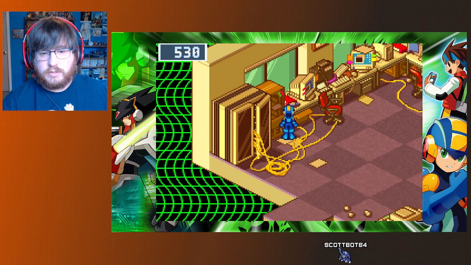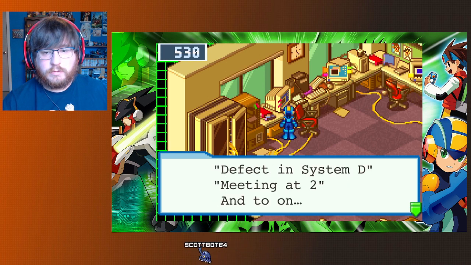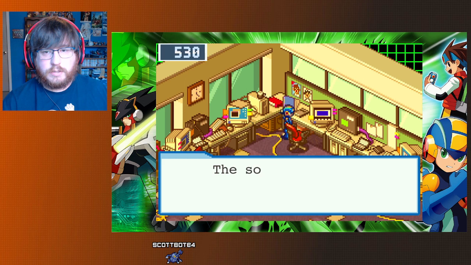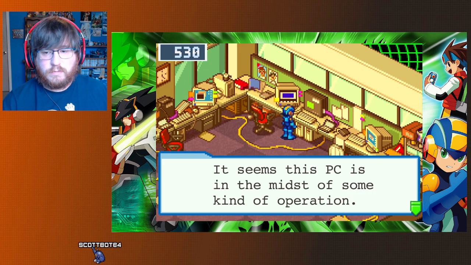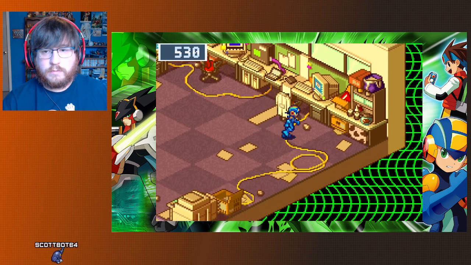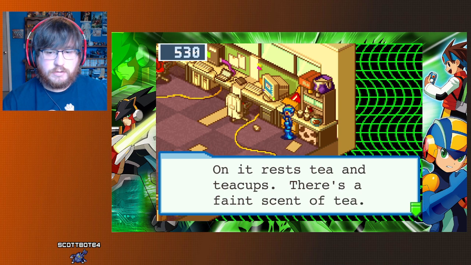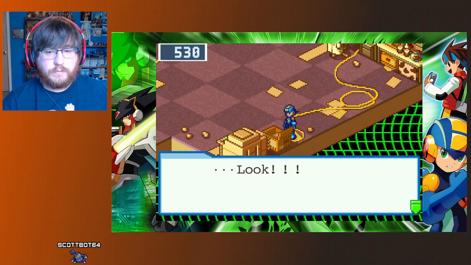Stack of empty boxes. Stack of notes around the monitor. Folder probably contains important documents. Seems to be a PC in this person. The desk here appears to be used for breaks and the rest of tea and teacups. There's a faint scent of tea. Discarded copies are collected here.